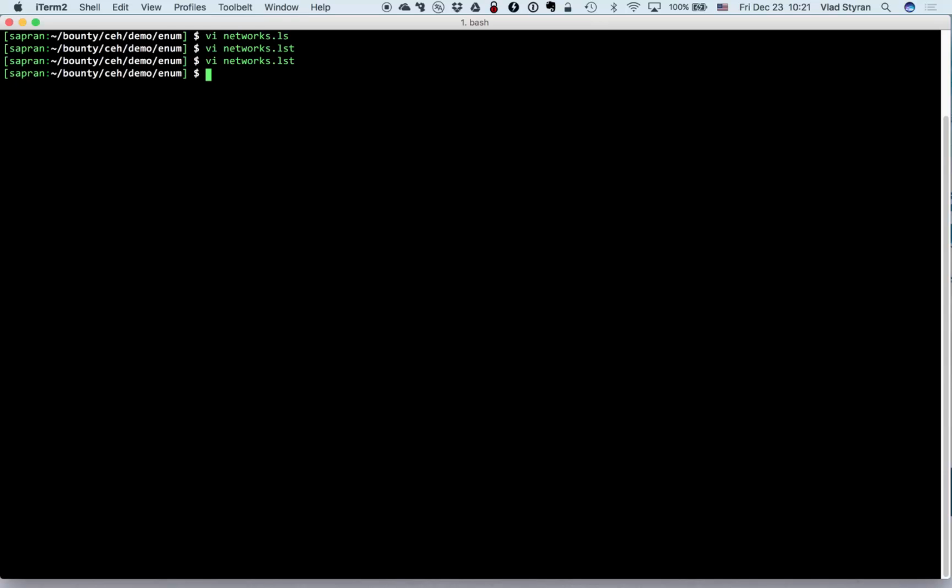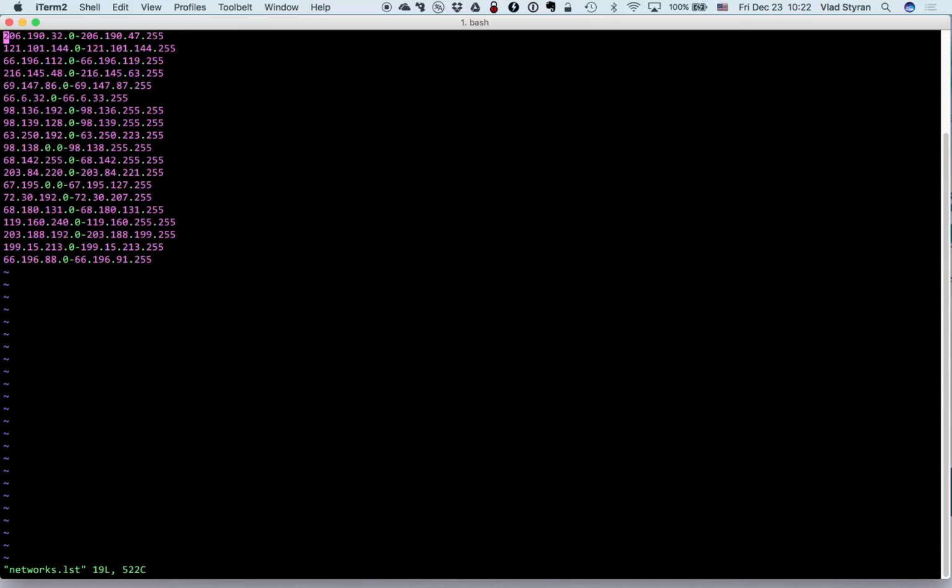What you can now do with all these networks is calculate the networks out of these ranges. It should be in CIDR format. For example, this network here should look like this. We'll get one more bit from the third sector, and then all hosts of the last one.